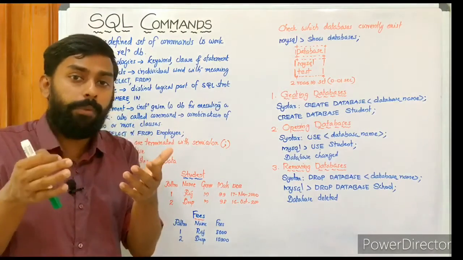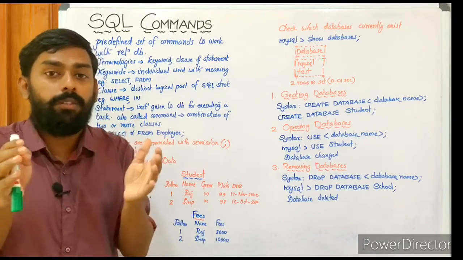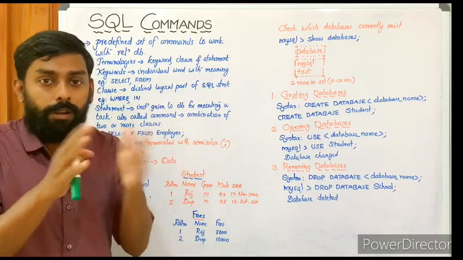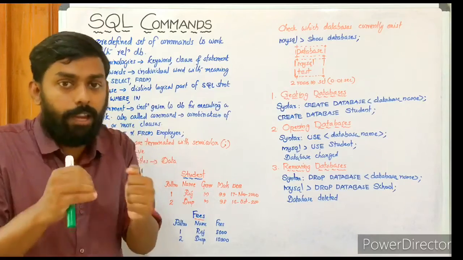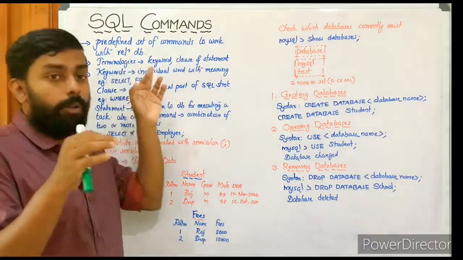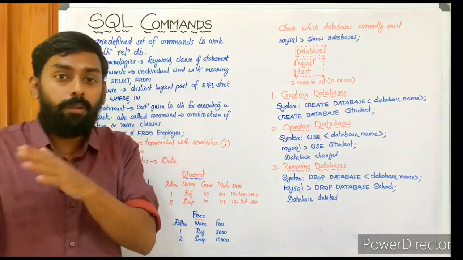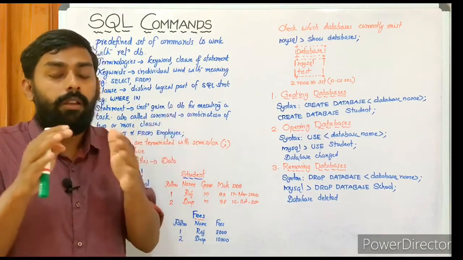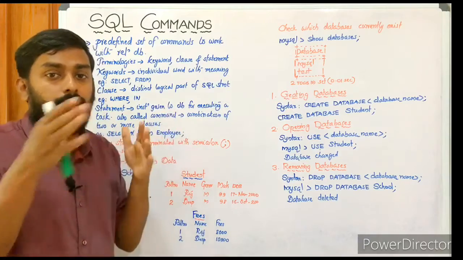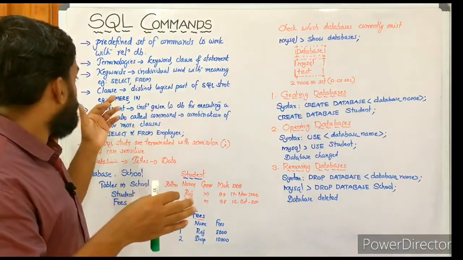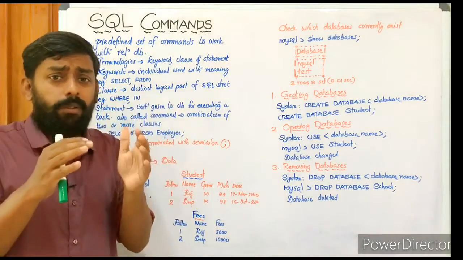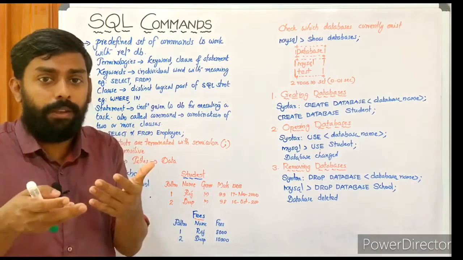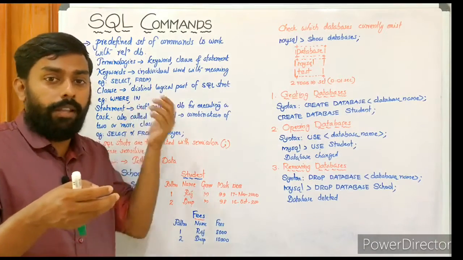Just before getting into the topic, we must have a clear understanding of the terminologies used in SQL commands or statements. These are keywords, clauses, and finally statements. What's a keyword? It's a single individual word having some specific meaning, for example select, from. Then a clause. What is a clause? It's a distinct logical part of an SQL command, like where, in, then.